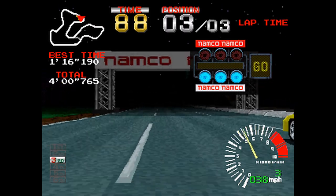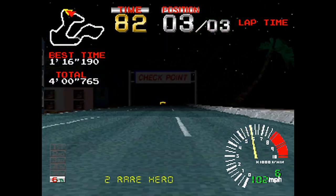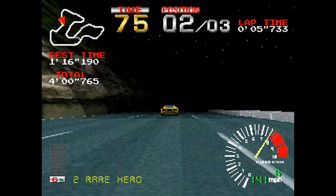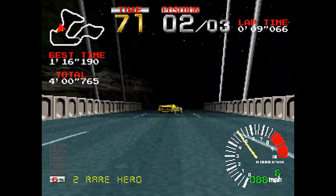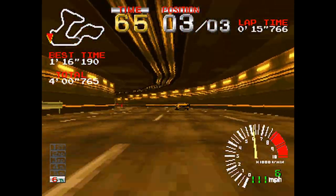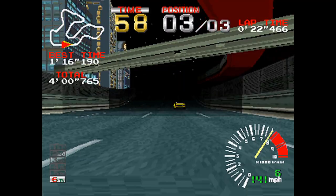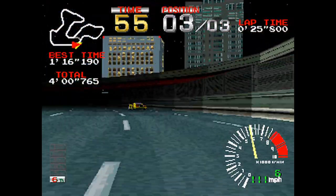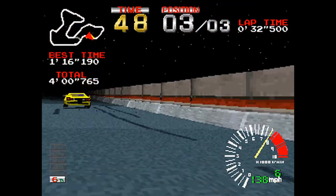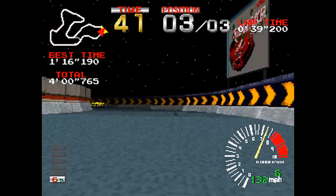So I played atrociously, but anyway, Ridge Racer for me, 9 out of 10, as near to perfect as you can get. And for a launch title, this is why the PlayStation just blew the competition away. I am a massive lover of the Saturn, and I also respect and have interest in the bad consoles of the era, like the 3DO, the CDi, Jaguar, CD32. I've owned them all, and they're expensive now as well. They came out slightly before the Saturn and PlayStation 1, but they were about the closest thing to a competitor before the N64 came out, which was quite a bit later. So, Ridge Racer, near perfect package.